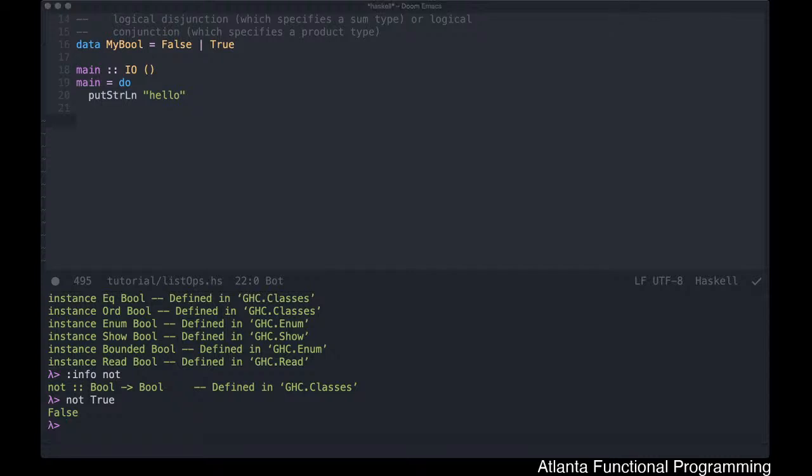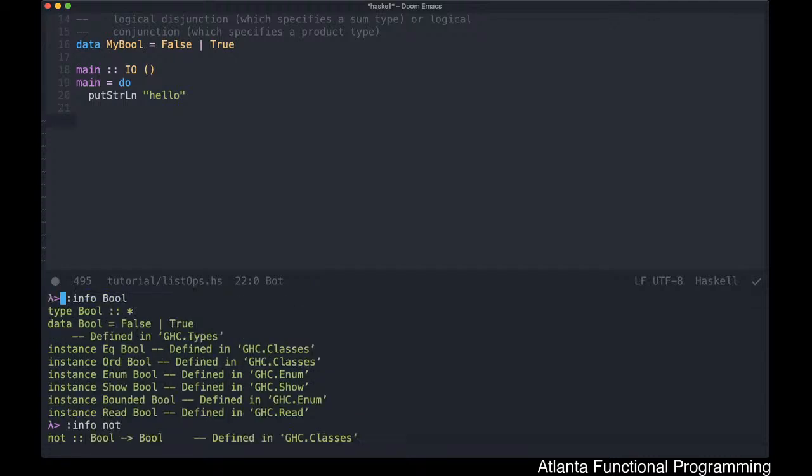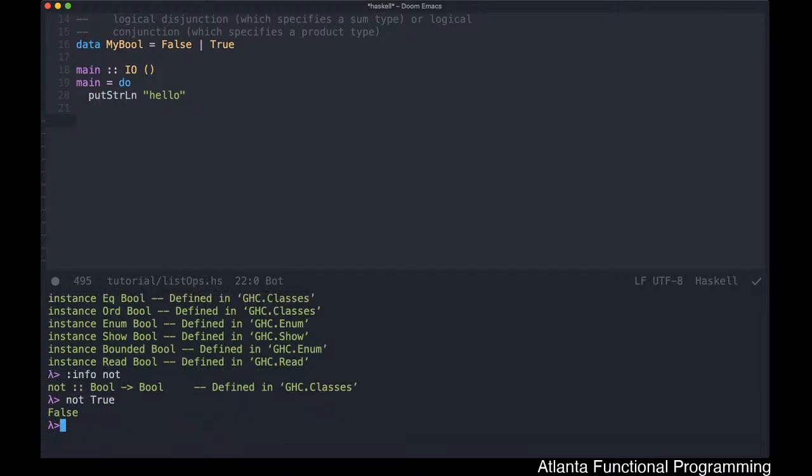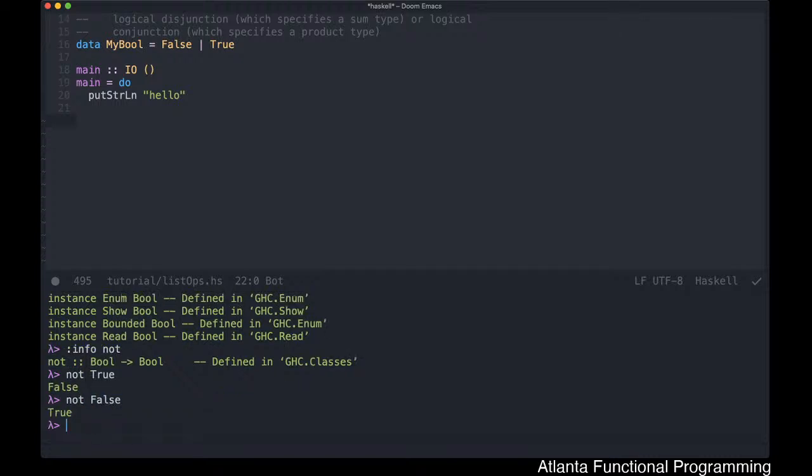So what you'd want to use is the actual data constructor name that you've specified in the rule. In this case, false or true are treated as bool. So we can use either false or true in the data construction, and it will return true, or false, depending upon what you passed in.